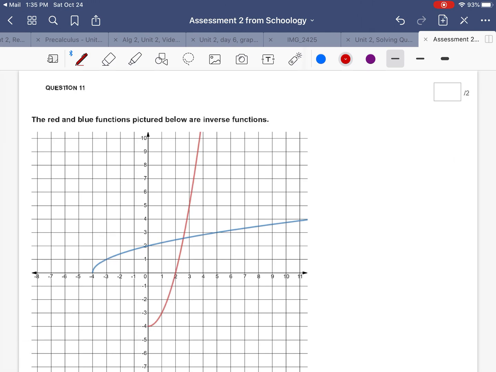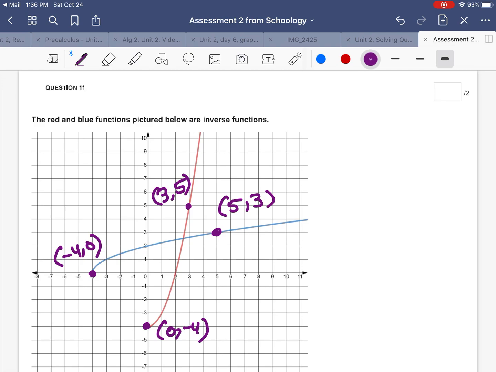All right, are these inverses of each other? So you have a couple choices here and reasons to explain. So you can look for some points. So when I look at this graph, I see the point -4, 0, and I see 0, -4. Well, -4, 0, and 0, -4, they're inverses of each other, all right? And you should always find a couple more points, or maybe one more. So how about this one right here? That one is the point 5, 3. So if I look on here, I should see 3, 5, and there it is. So every point on the blue graph, its inverse point is on the red graph.